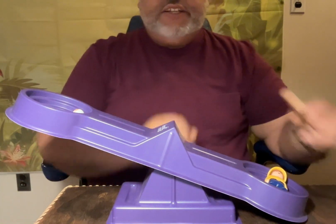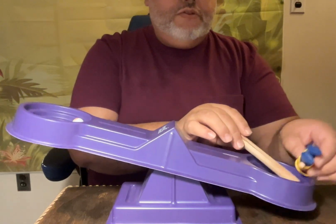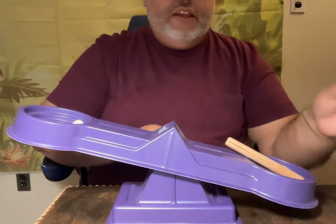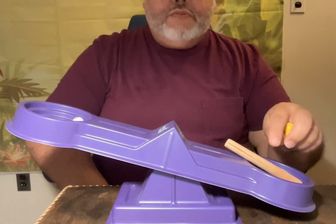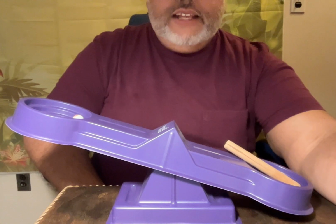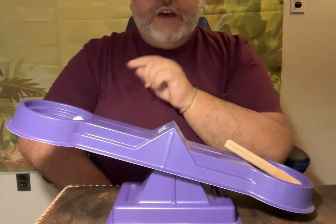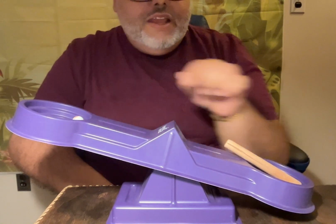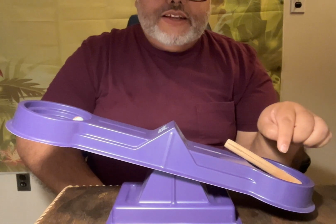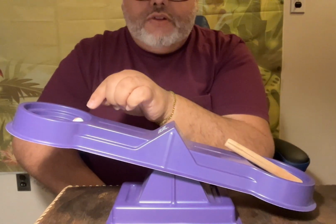Now I'm going to change it to this piece of wood that we used in the classroom too. And look what happened. That piece of wood, which is made in a cylinder shape, is heavier than the marble. Mind you, the marble is made out of glass, and this is heavy. But a wooden piece tends to be much heavier than the marble that's here.